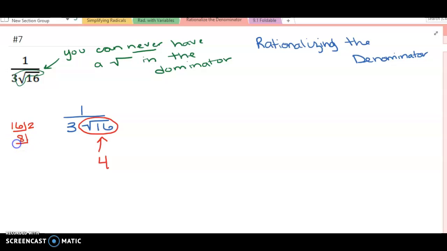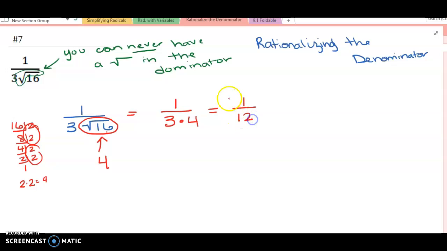So 2 goes into it 8 times, 2 goes into that 4, 2 goes into that twice, 2 goes into it once, pair of 2's, pair of 2's, pairs come out front, 2 times 2 is 4. Okay? So square root of 16 is 4. Hopefully you can see that and recognize that. Okay, so if I simplify this, that's 1 over 3 times, and I can change the square root of 16 to 4. Now, I just get 1 over 3 times 4 is 12, and that is my answer for number 7. So make sure you don't have a perfect square here and you're not doing more work than you need to.